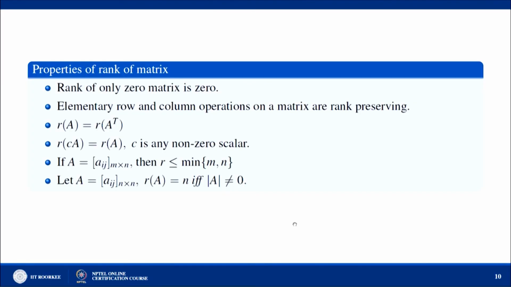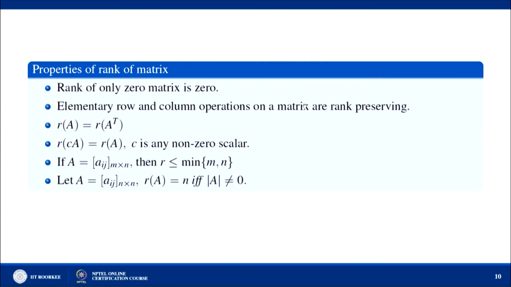So, whenever you want to find the echelon form of any m cross n matrix, you first write its echelon form and then find its number of non-zero rows. From the number of non-zero rows you can find its rank. Now, we have some properties of rank of a matrix. The first property is that only the null matrix has rank 0. Of course, rank of a matrix can never be a fraction because it is a number of non-zero rows.